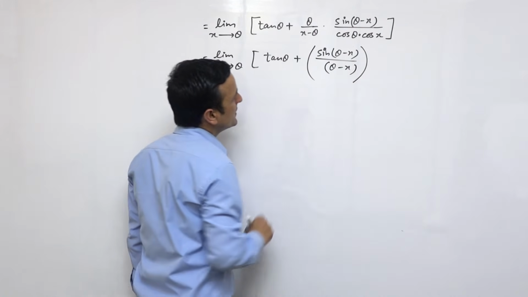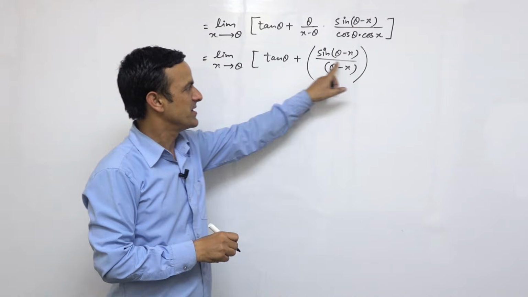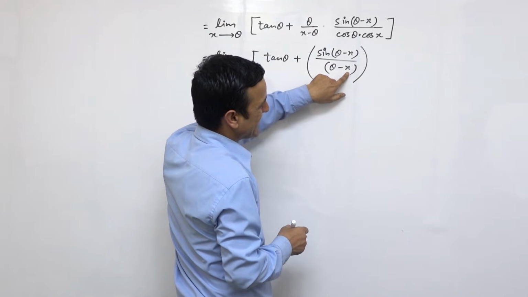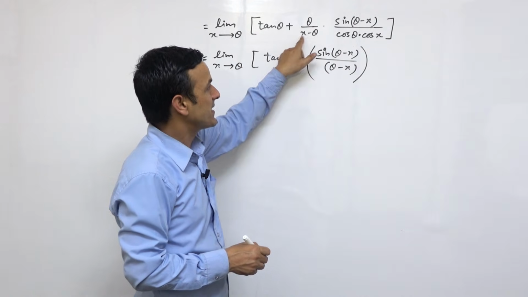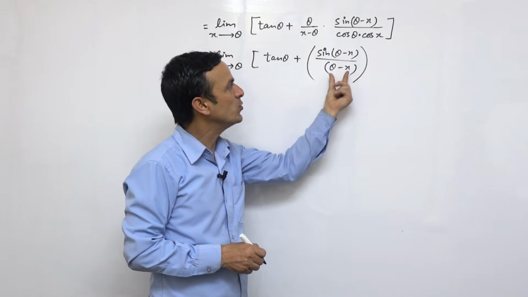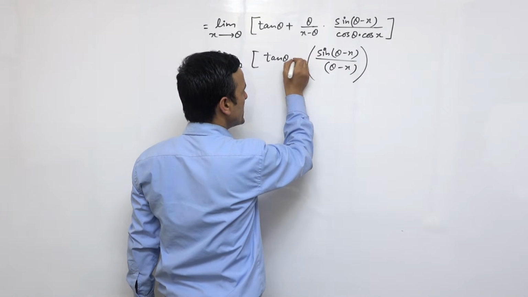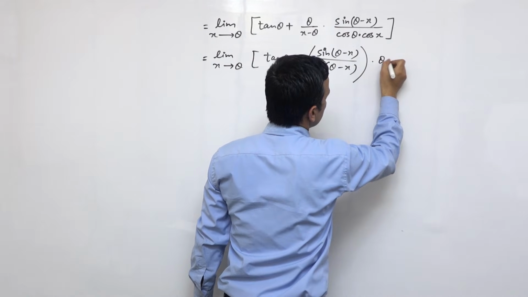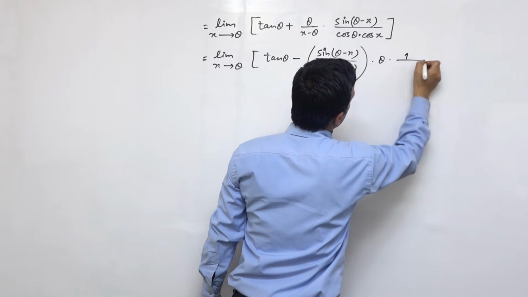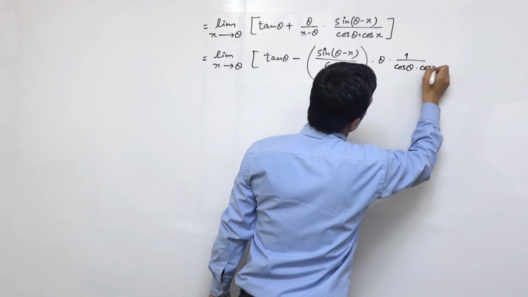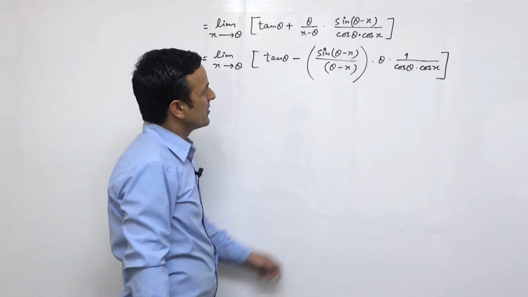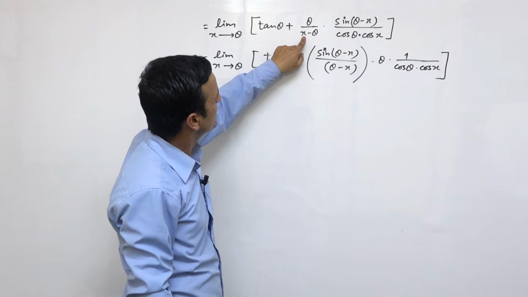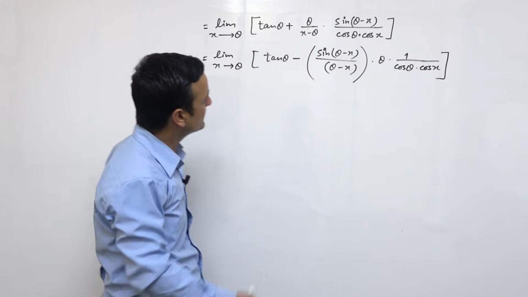So this is 1. When we operate this limit in this function it will be 1 but here is x minus theta but we have to make it theta minus x. यसलाई x minus theta को ठाउँमा theta minus x बनाएका छौं, त्यसैले यसलाई हामी यहाँ माइनस लेख्न सक्छौं, it will be minus, plus will be minus, and this theta is same, and this cos theta and cos theta into cos x is also same. यो sin theta divided by theta, यो टर्म र यो टर्मलाई हामीले सँगै राखेका छौं यहाँ.